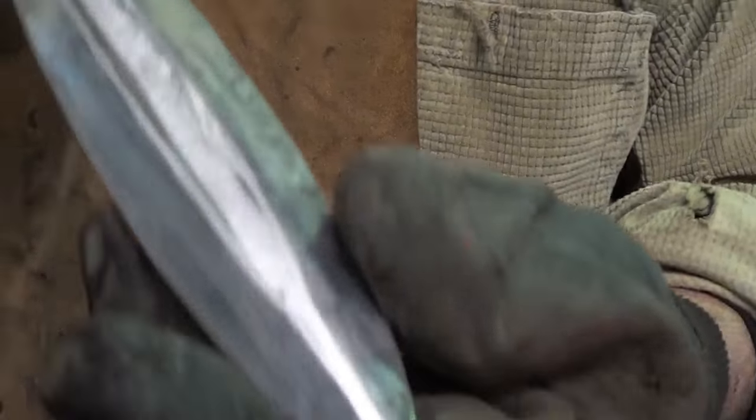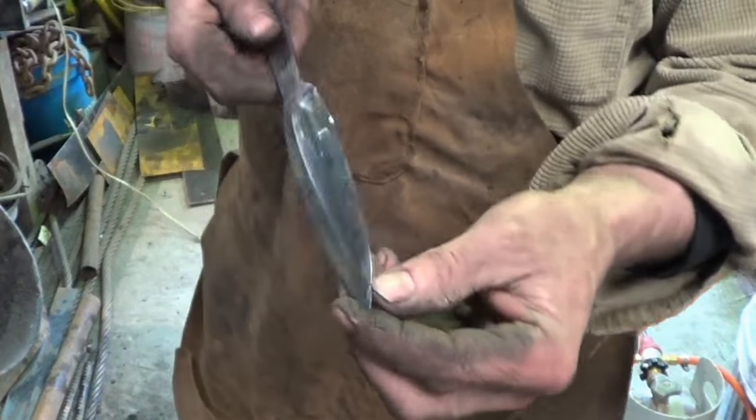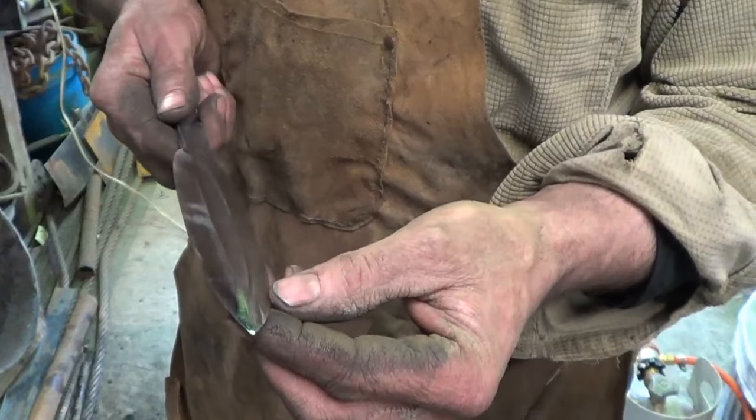I'm almost out of time on this card. All right, fuller's cleaned up. We haven't polished it. I'm gonna go to the buffing wheel. This thing is 1,000 times sharper than I'd like to take a knife to a buffing wheel, so I'll be a little bit scared right now. Alrighty, here she is, all polished up. Boy, I'll tell you, this thing looks nasty all on its own, right?